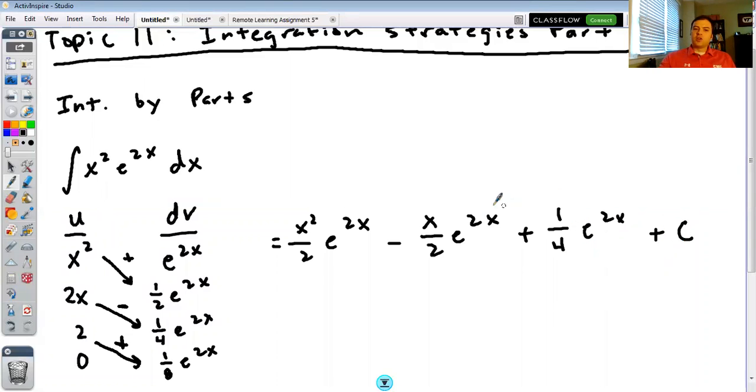So it's a lengthy antiderivative, and we're about to go over the original way to do integration by parts in the next problem. It would take a while for this one. So I would know how to do the long way. I'd be comfortable with the formula for doing this the long way, but also know the shortcut so you can get through a problem like this pretty easily. Okay, let's go ahead and look at our next one here.